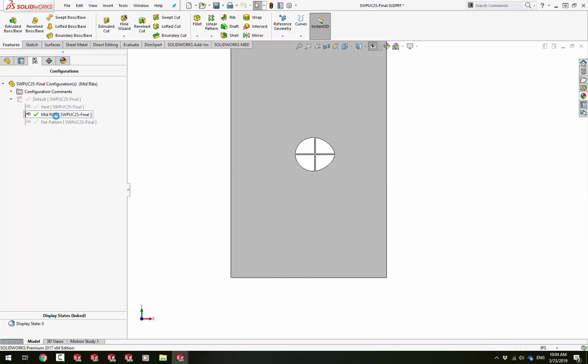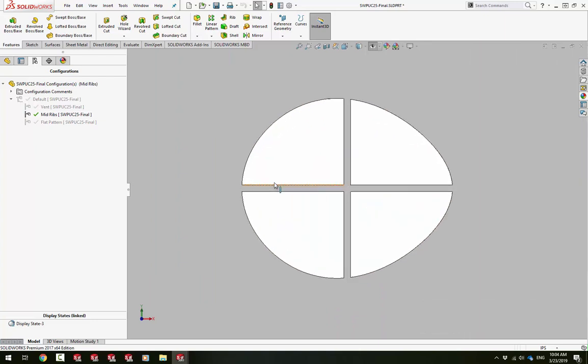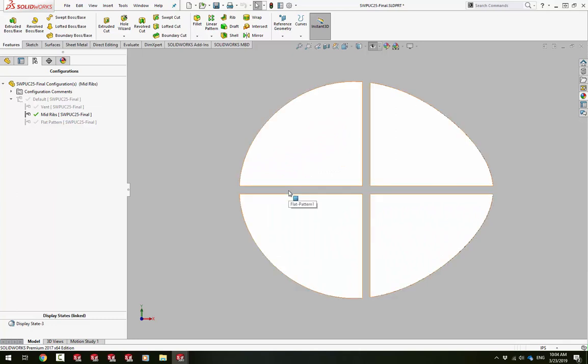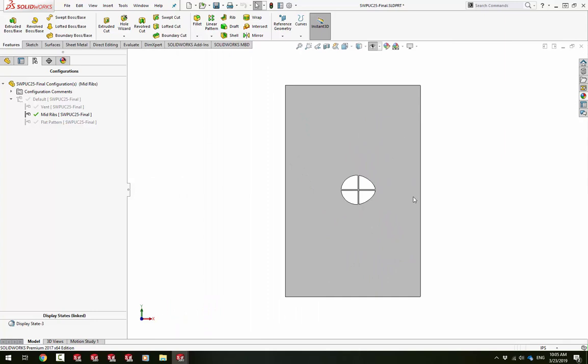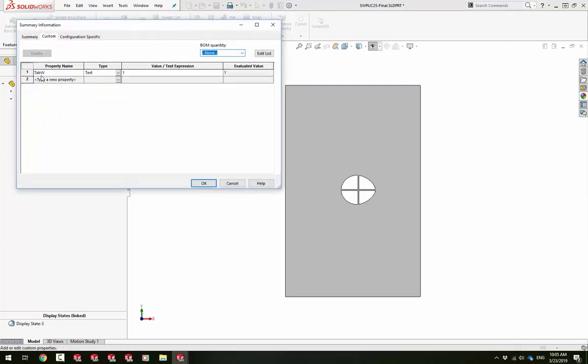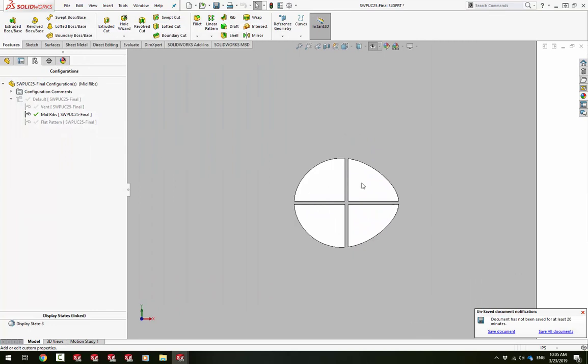One is going to be called mid ribs, and it's going to contain two ribs going through the middle of the cutout. If I were to run the neutral fiber of this rib, it will be equally spaced with regard to the vertical ribs, so horizontal, vertical. They would cross exactly in the middle of the cutout. The width of one of these ribs is equal to tab W. So tab W is actually the width of the rib. So that's goal number one. Make sure that they are always in the center.